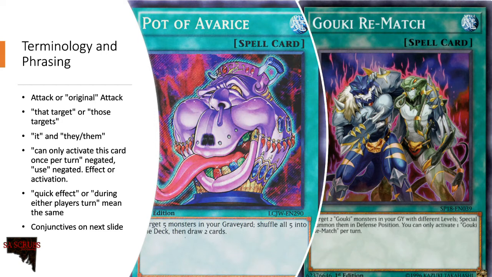Now, that target or those targets, it and they or them, they're all kind of together. So I've got two examples, Pot of Avarice and Gookie Rematch. Pot of Avarice: target 5 monsters in your graveyard, shuffle all 5 into the deck, then draw 2 cards. For Gookie Rematch: target 2 Gookie monsters in your graveyard with different levels, special summon them in defense position. So you can see that Pot of Avarice says shuffle all 5 into the deck. Gookie Rematch says special summon them in defense position. So make sure you understand those words, that them and all 5, they have to stay there to resolve.